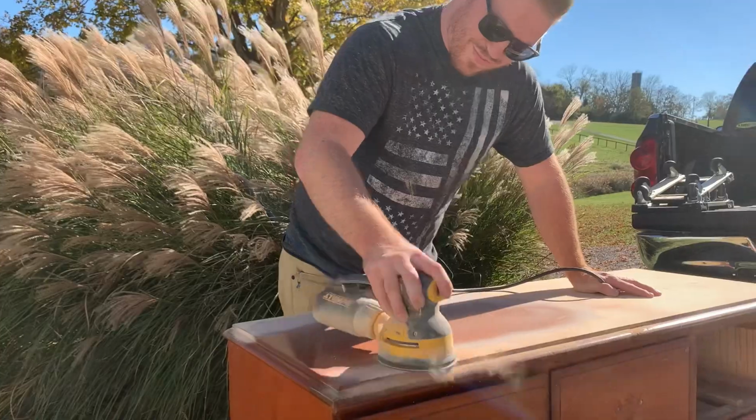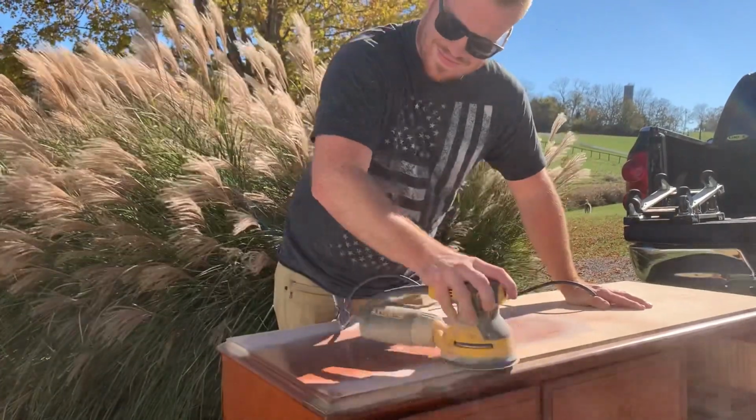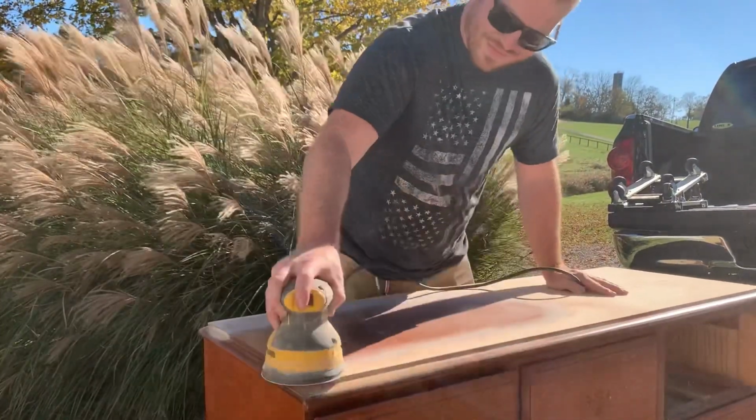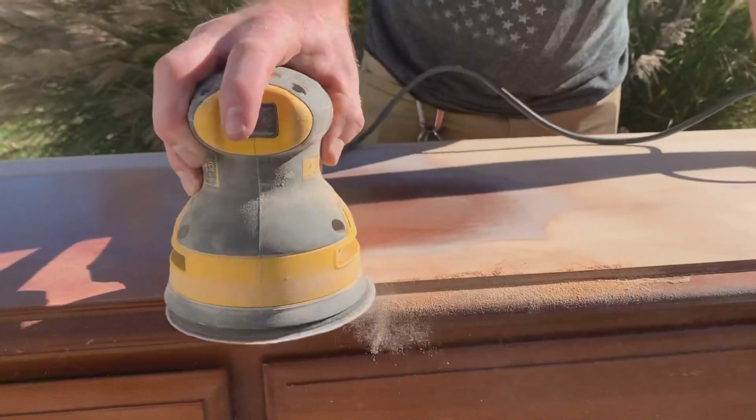All right, y'all, so if you're just getting started with this furniture stuff, an orbital sander is a great investment. They're not very expensive, and we use it all the time.